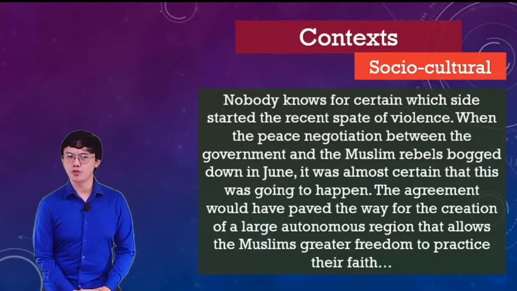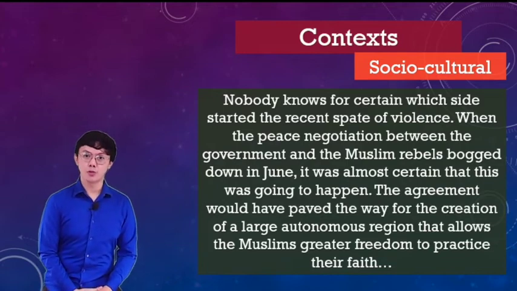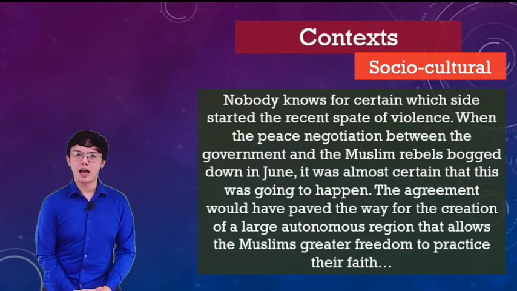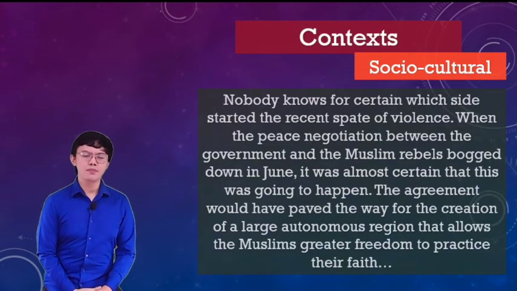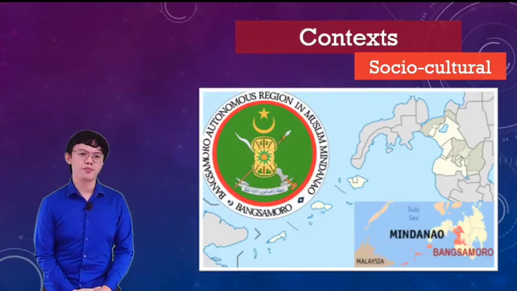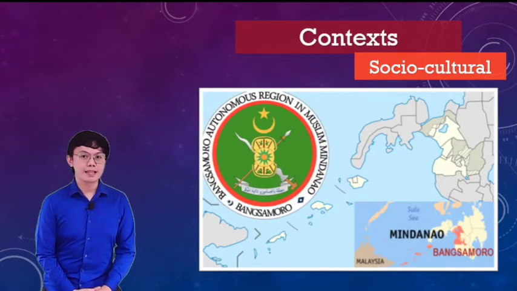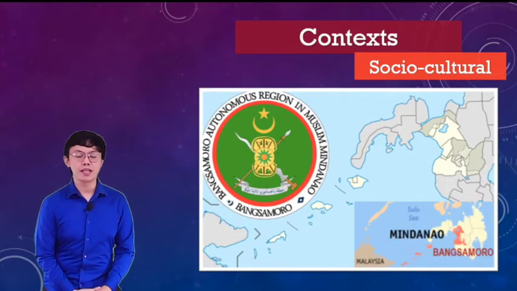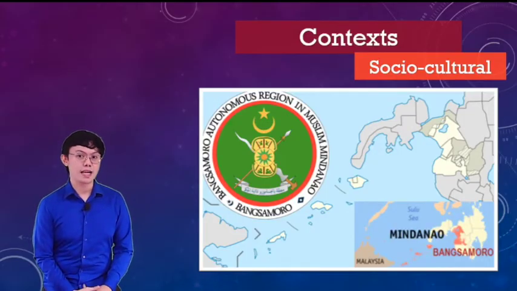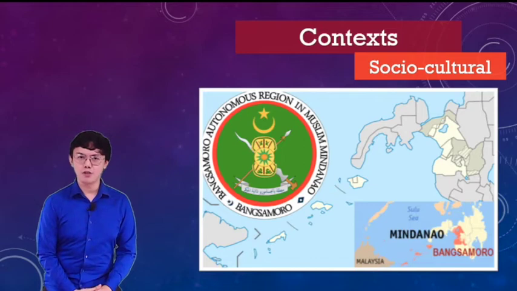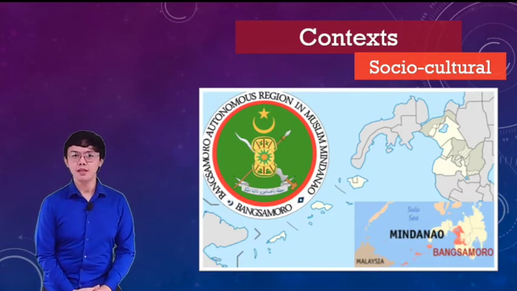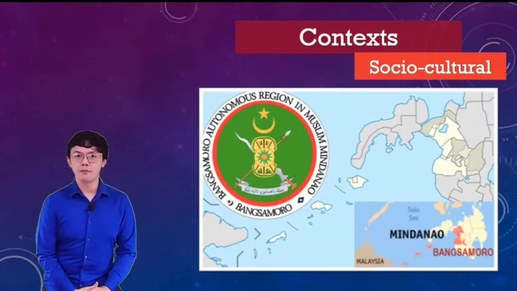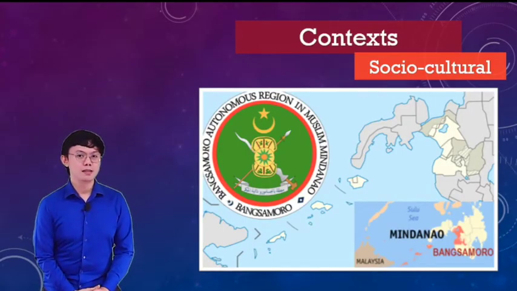We're not so sure as to why these rebels continue to fight against the government, but we're sure that these people would want to make their own government that recognizes their traditions, customs, and of course, their religion. This is, I think, the reason why the Bangsamoro Basic Law was passed and approved. Its role is to establish a political entity and provide for its basic structure of government in recognition of the justness and legitimacy of the cause of the Bangsamoro people and their aspiration, of course, to chart their political future through a democratic process. That could have been the reason why the Bangsamoro law was passed.